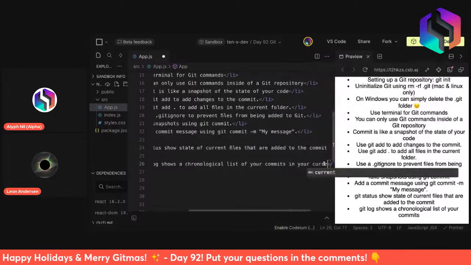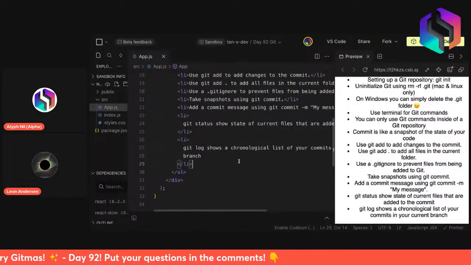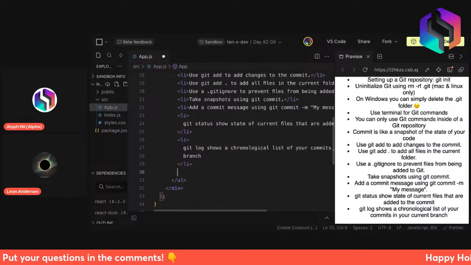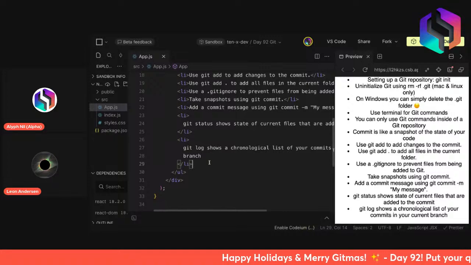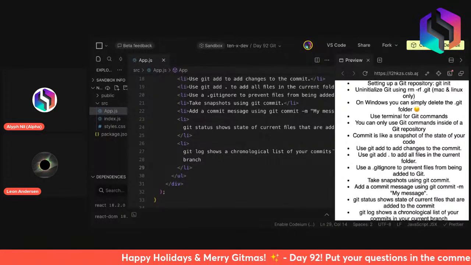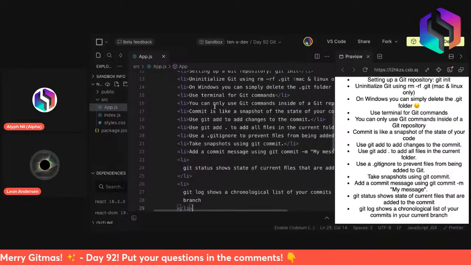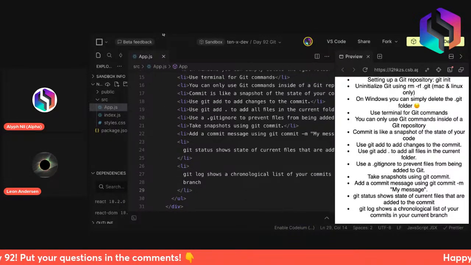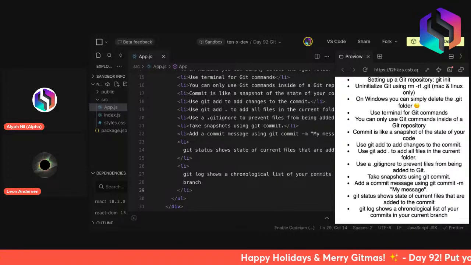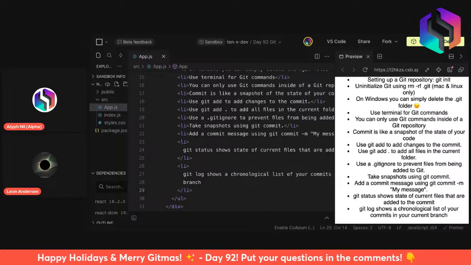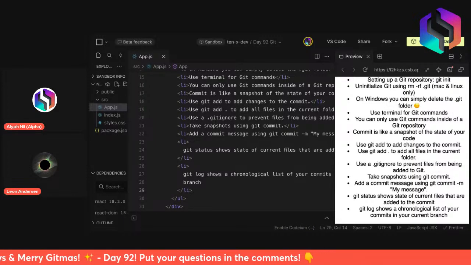How do I say it? The git status is actually, I don't really know what git status does. What was it again? Maybe some differences. It shows the state of the current files. So it shows which files are not part of the current commit, which files have changed, and which files or parts of files have already been added to the current commit.